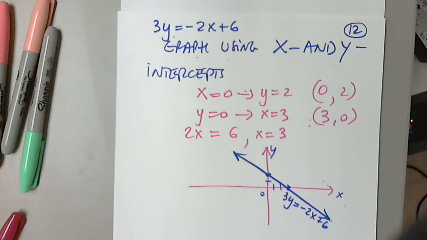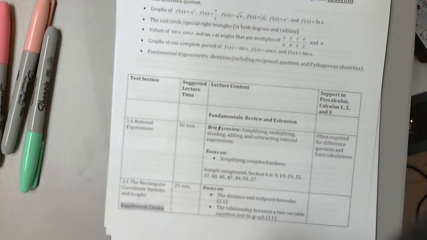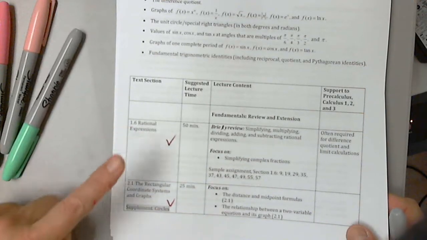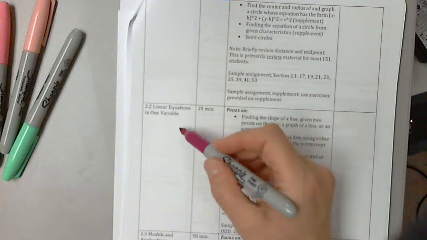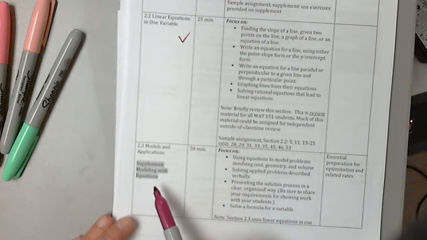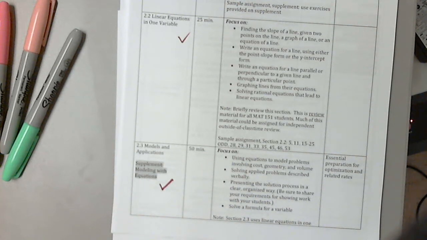Okay, so let's see where we are so far. So back to this handout, you have it. Yeah, this is in your syllabus, so you have it. So we accomplished the 1.6, so you always know where we are, and I also need to know where I am because I know we are all over the place with all sorts of handouts. So 1.6 and 2.1, linear equations in one variable, and we looked at several examples from here. And now we will move on to 2.3, models and applications. And we are going to look at the supplement with equations, and you do have that. I gave that to you.